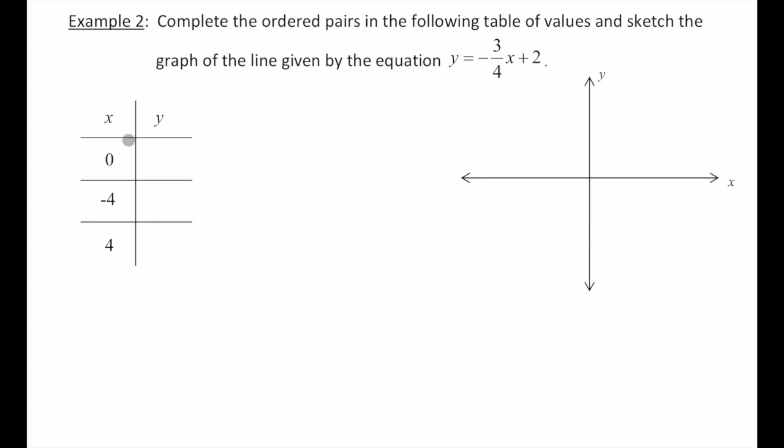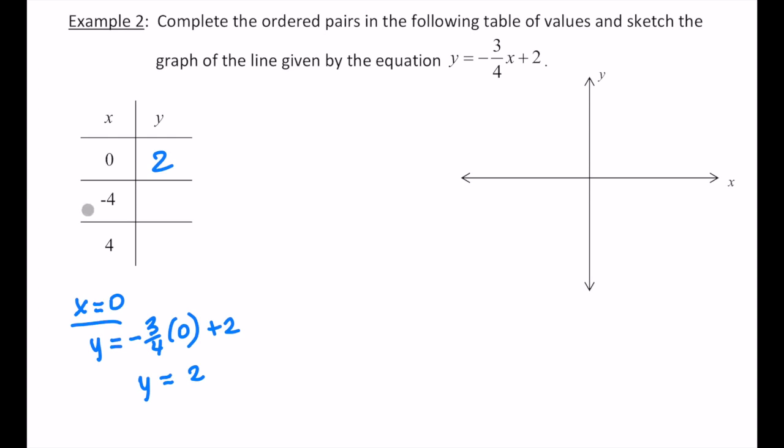So here I've chosen 3 x values, and we're going to plug those in and evaluate this to find the y that goes with each of these. Notice that because I have a fraction here as the coefficient of x, I've chosen values for x that will cancel this denominator of 4. Any multiple of 4 that you plug in for x will cancel out this denominator and leave a nice whole number for y. We'll actually start with x equals 0, which eliminates this entire term and will leave us with y is equal to 2. So when x is equal to 0, we get y must be equal to 2.